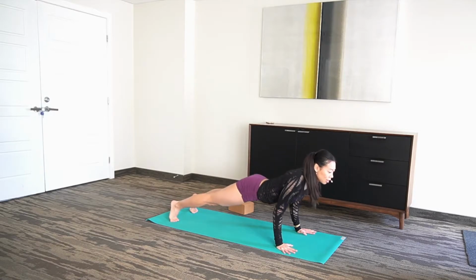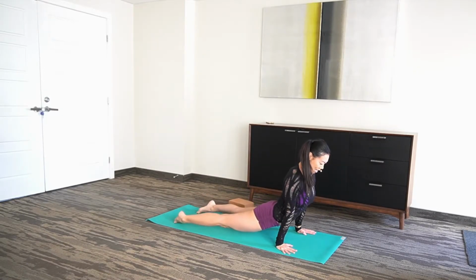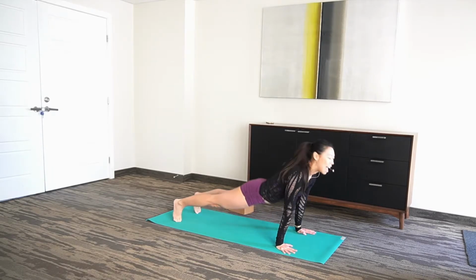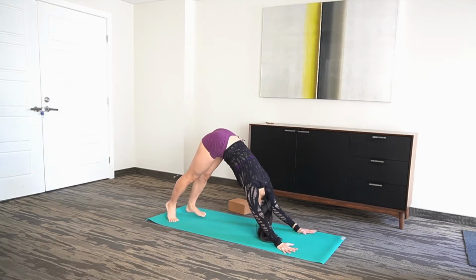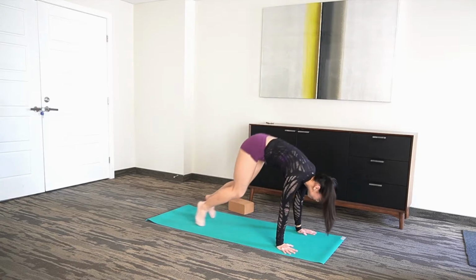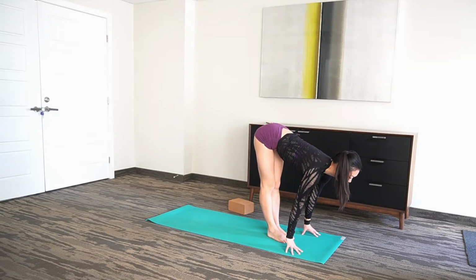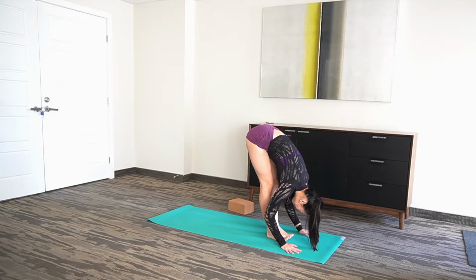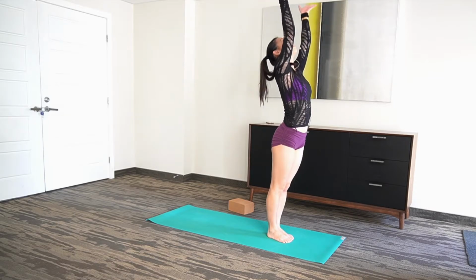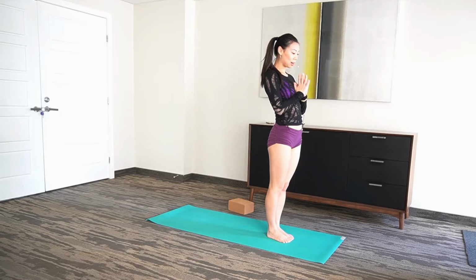Knees or toes, we lower down, halfway squeeze, low plank. Inhaling through, cobra or upward facing dog. Exhale, downward facing. Gaze to the front, step or hop the feet through. Inhale to a halfway lift. Exhale to fold. We reverse swan dive, pick up the hands, reaching the arms all the way up, hands together. Exhale, hands to heart center.